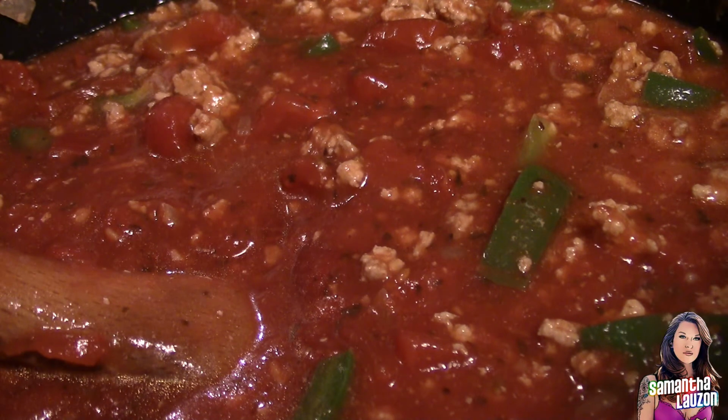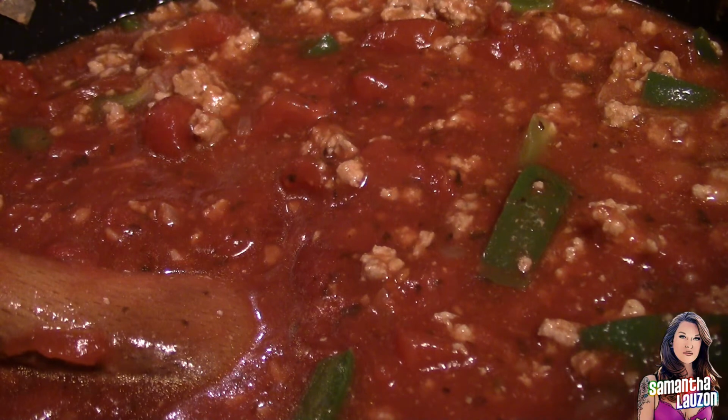I don't know what's wrong with my can opener tonight. It really has decided to just stop working. What's going on? You know, this would never happen if I wasn't doing anything on camera.